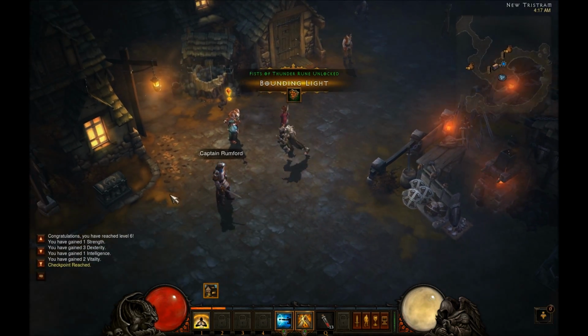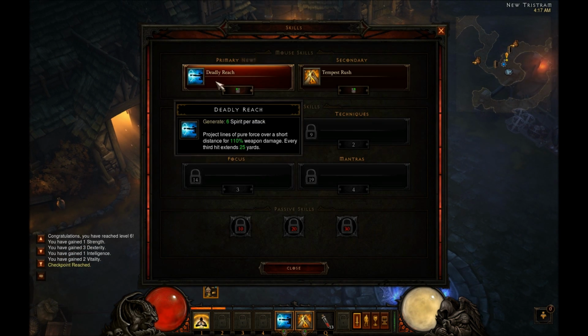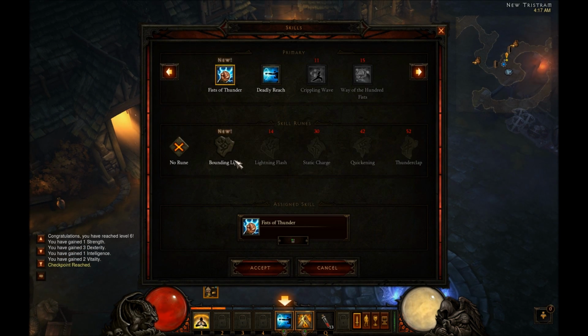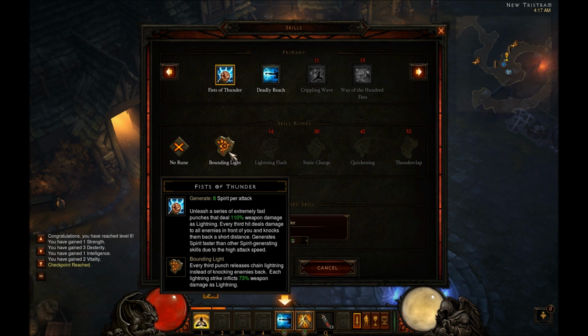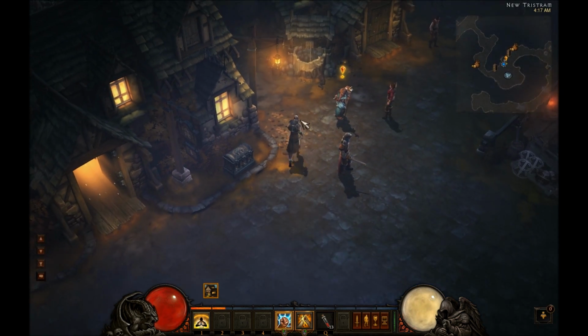And we have a level. Level 6, first rune, Bounding Light. So it looks like we'll be going back to Fists of Thunder for now. Bounding Light looks like that had been changed. Bounding Light, every third punch releases a chain lightning instead of knocking enemies back, and each lightning strike inflicts 73% weapon damage as lightning. That was buffed from 67 to 73. Not a major buff, you know, but just enough, just a little bit. So it's nice to see they're thinking of it and balancing it.